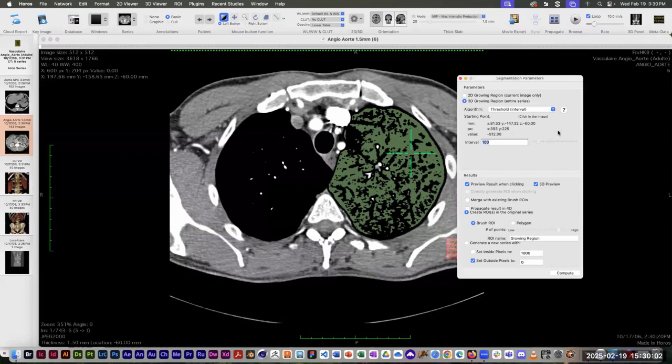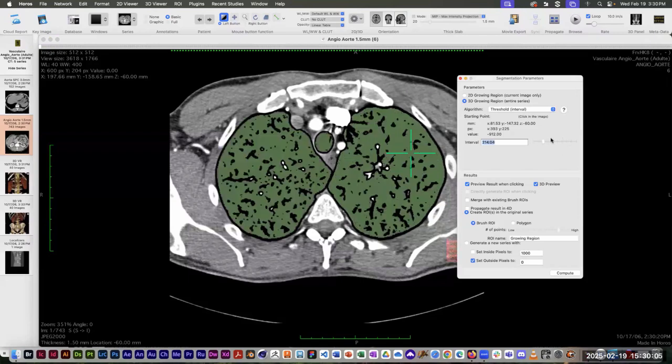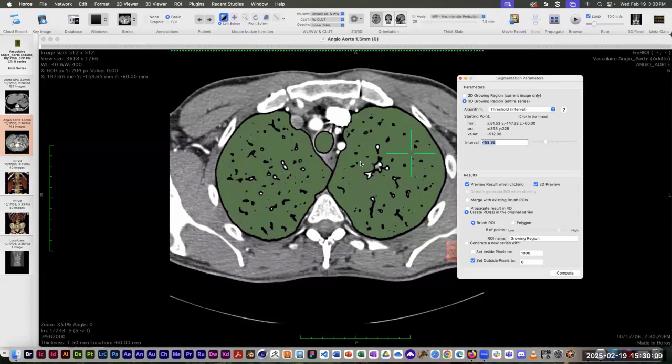There we go. If I set that interval to a higher number, notice that it fills in more of the lung area and eliminates a lot of the gray, which would be bronchi and pulmonary arteries and things.